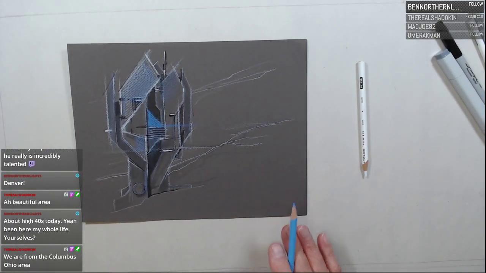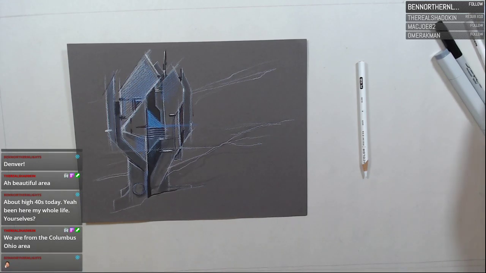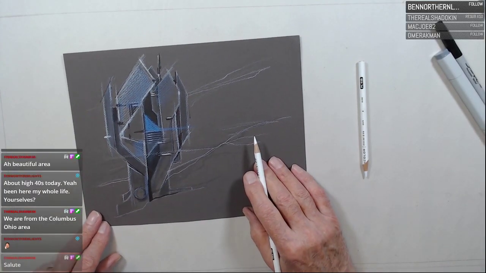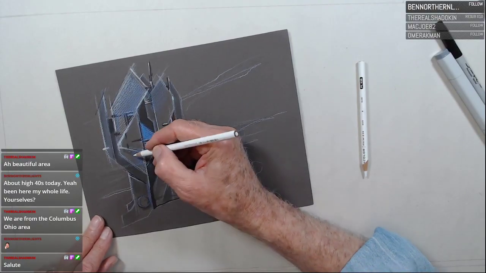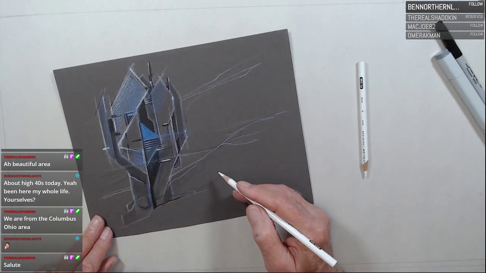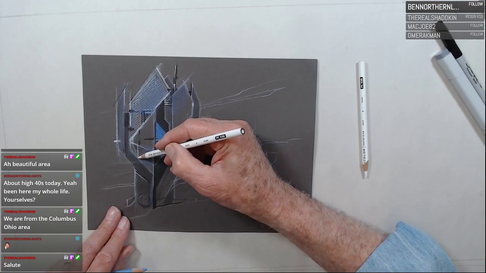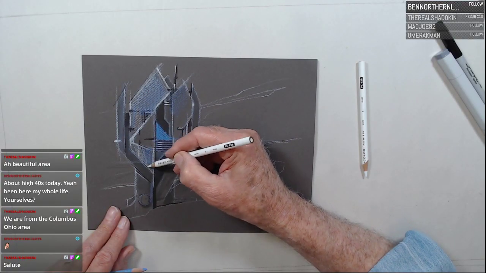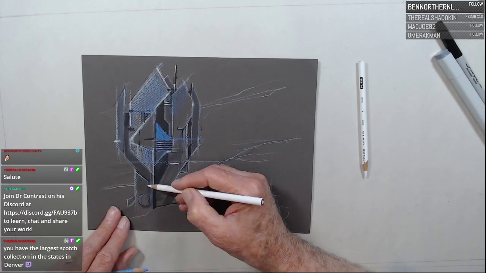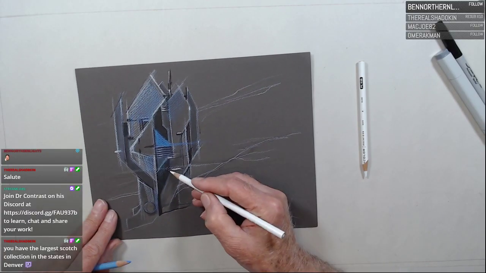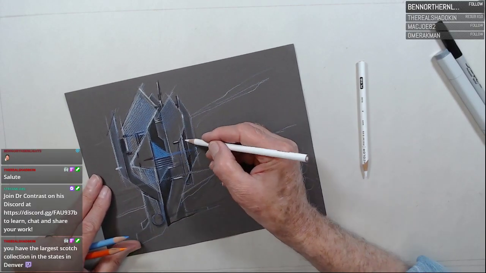This is just an exercise today in putting surface and shape together. Nothing really planned in terms of being a product or an element. It's just practice time for just putting shape together. As I said earlier in the stream too, oftentimes you'll take stuff like this and begin to look at the fact that a lot of times this thing will come in handy when you start to do, for example, things like product design, architecture, interior space. It all applies. Sometimes just exploring certain shapes makes a huge difference.